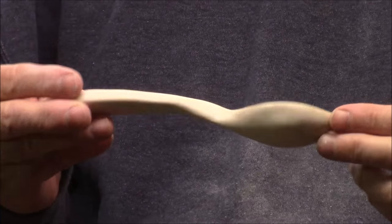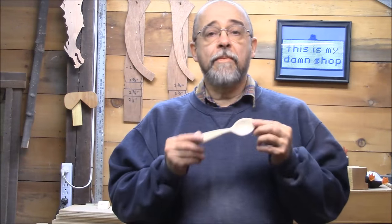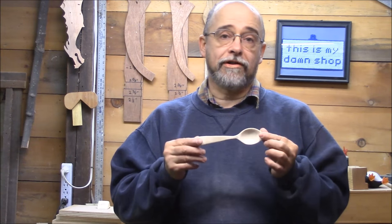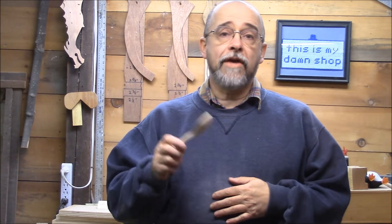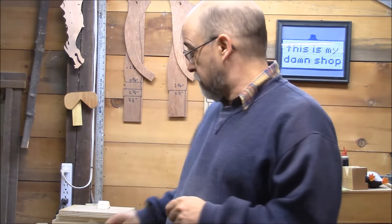So here it is, my first spoon. I'm happy with the way it came out, and I've got to say I'm hooked. I foresee myself making a lot of spoons in the future. Now, I just used ordinary tools that you'd have around the shop to make this.